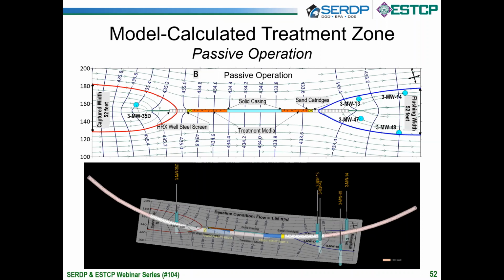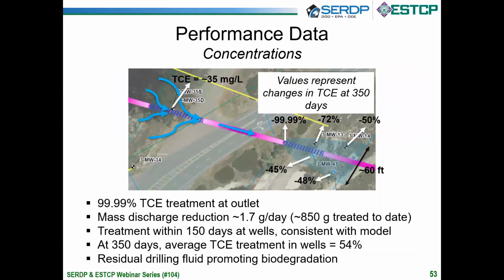So based on that updated hydraulics, this is our current interpretation model. Again, you can see the inlet and outlet screens in the top view there, and then a series of monitoring wells, one on the uphill side and 4 on the downhill side. And our calculations suggest that we should have about 52 feet of treatment width, again, which was consistent with our target of 40 to 50 feet. And all of those monitoring wells then should be within this zone that we should see the effects of elution or cleanup over time.